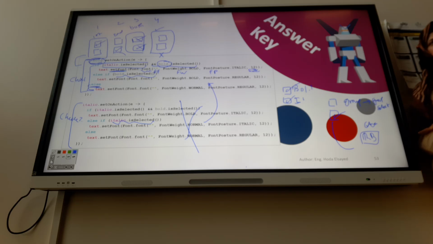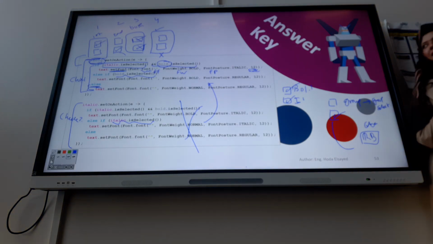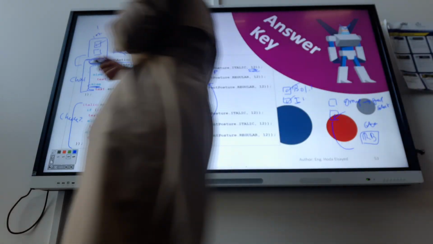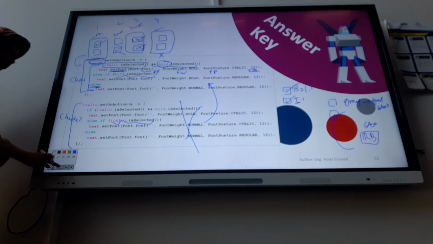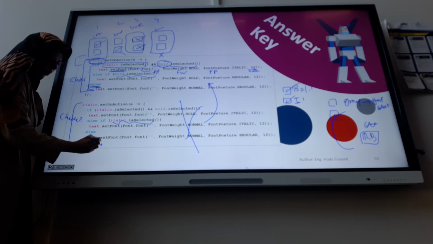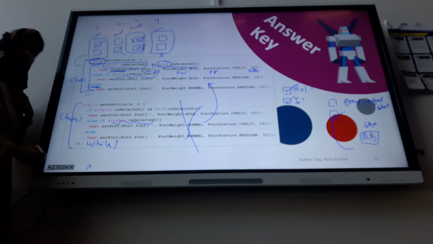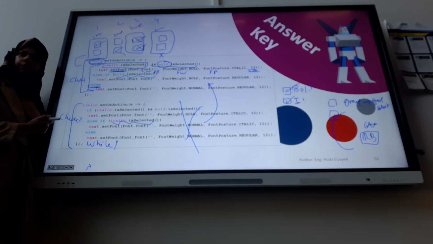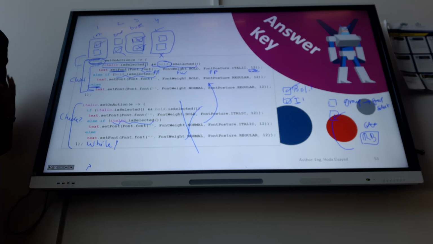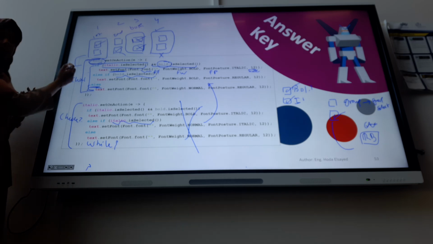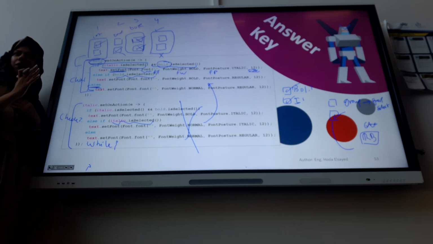While loop instead? How would that work? How do you want to use the while loop? While what? So again, the idea of listeners in general is that they are active 24 hours, right?